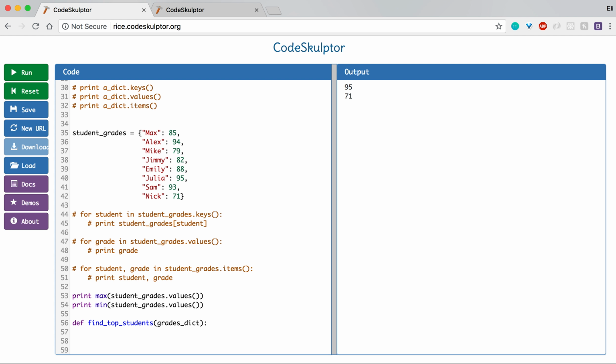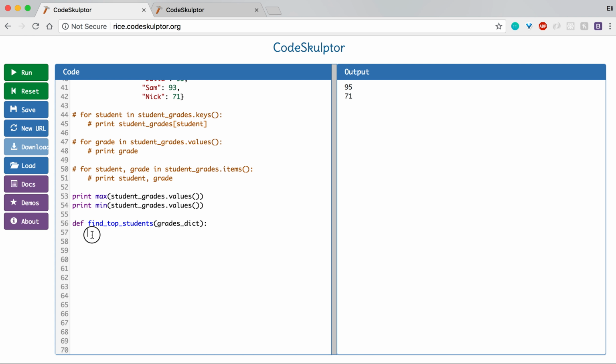And then, first thing I'm going to do is, I want a list. I'm just going to give space down here. So I want a list of all the grades. So I'm going to say grades equals grades dict, because remember, that's the input variable name. That's going to be the dictionary. And I can say values. So now I know grades is going to be a list of all the values in the dictionary. And then I'll say the top grade is equal to the max of this list grades. So now I have some integer that represents the top grade.